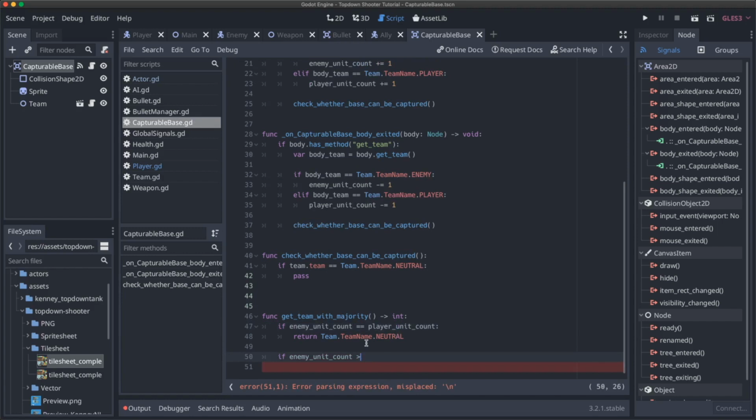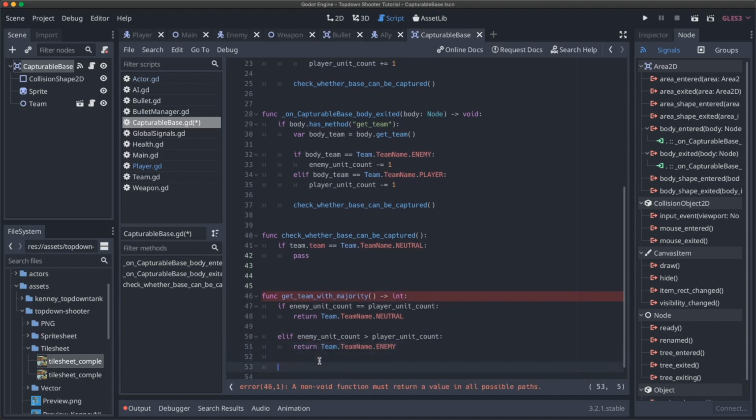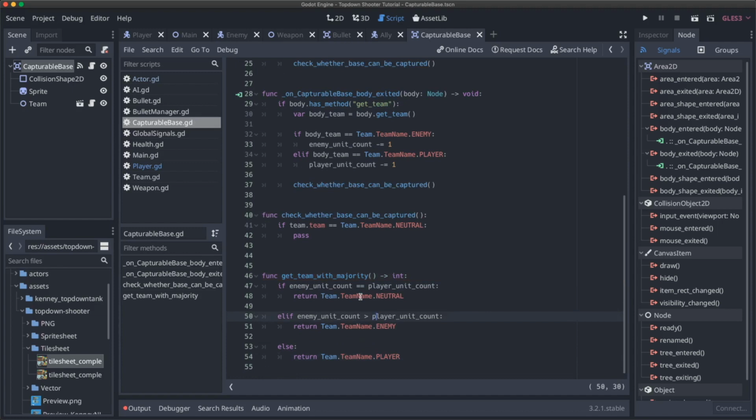And then we say elif enemy unit count greater than player unit count, we'll return team.teamName.enemy. Okay. I don't know what I was typing there. All right. I guess we can just do else really. Return team.teamName.player. Okay, so this is just a helper function that will return for us which team is currently capturing it.